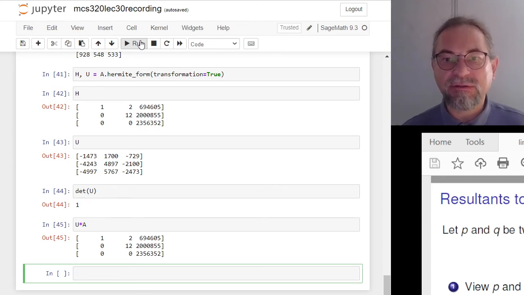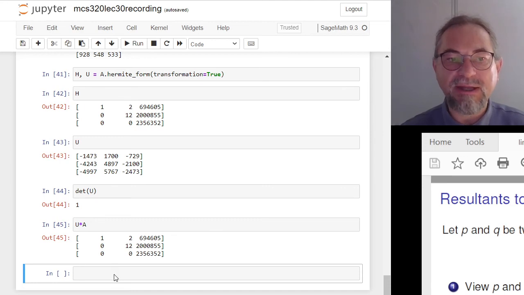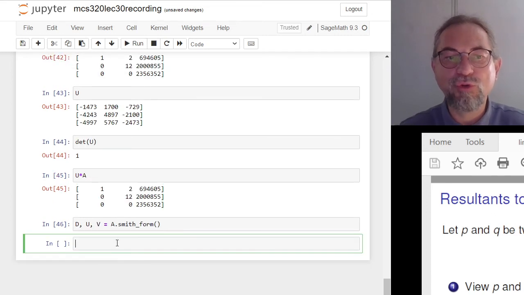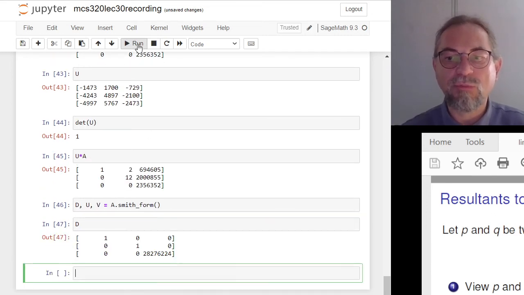So these instructions that are represented here capture the essence of the Hermite form. The Hermite form is a form that triangulates, so that brings the matrix to a triangular form. There is also the Smith form, or the Smith normal form. The Smith normal form reduces the system into a diagonal form.